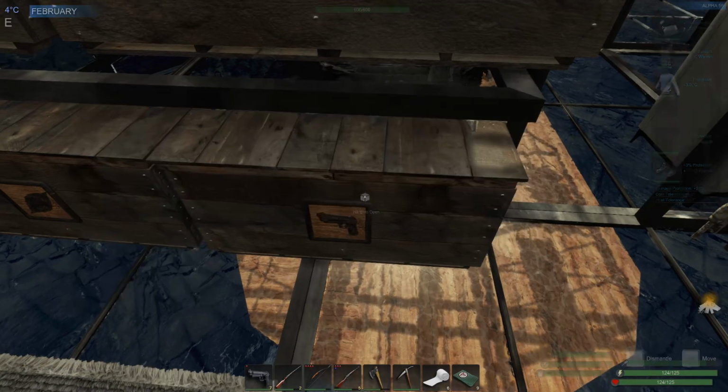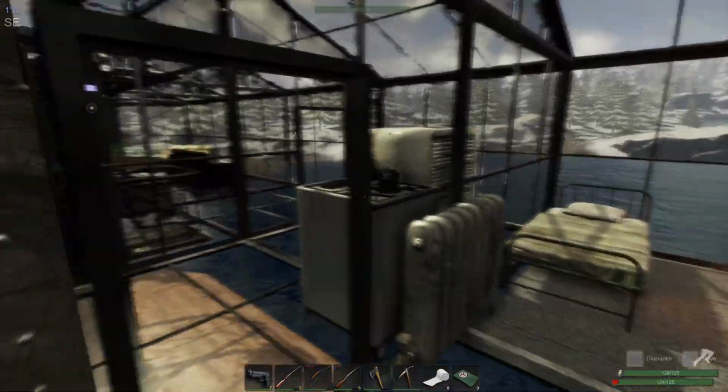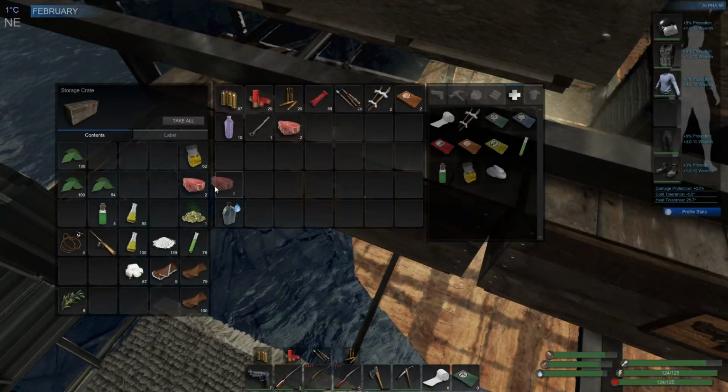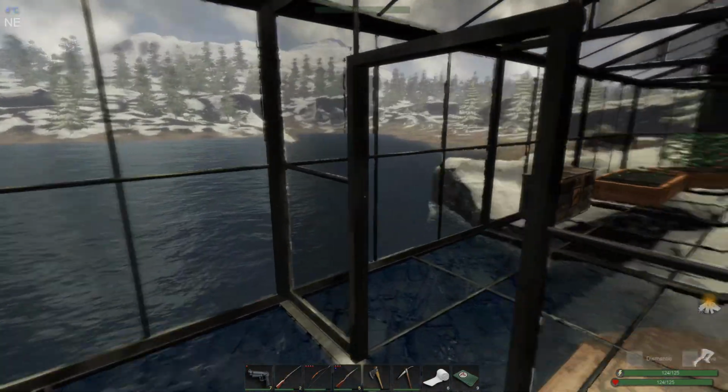Oh, no, this is not the right chest. What am I doing? There we go. And you know what we should do? Do we have any more meat? Let's put more meat in there. There we go. Yes. All right, I think we're ready for an adventure.